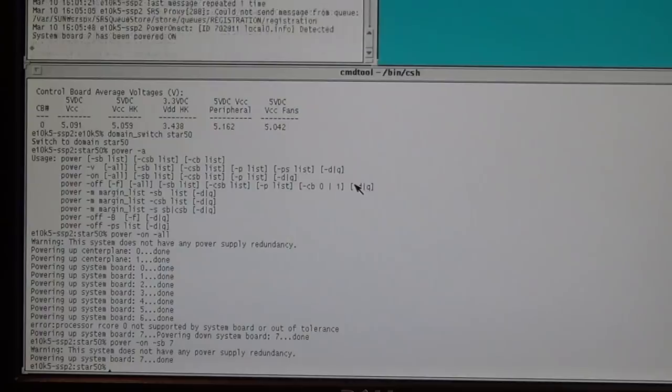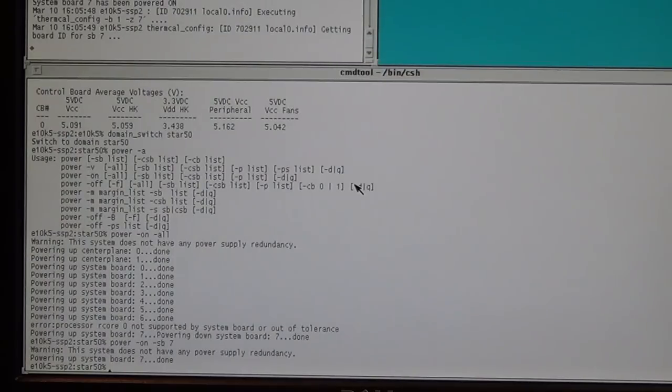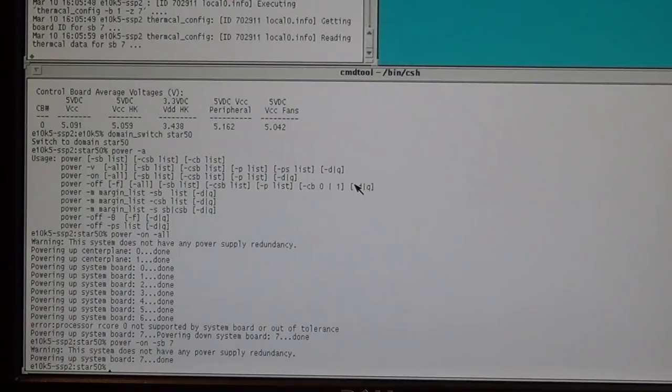Now what I didn't think to do was to check if the system board had the same processor modules, because it actually came from the other E10K. So this may come back to bite me, but I'm not climbing back up there. It's a huge pain in the balls. Okay. Let's see if we can H-post the system.